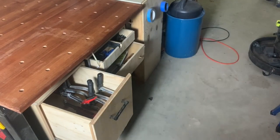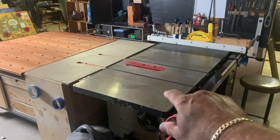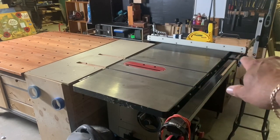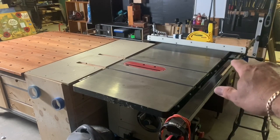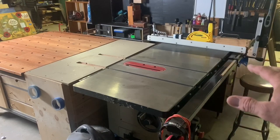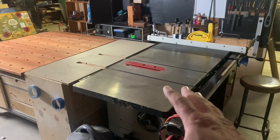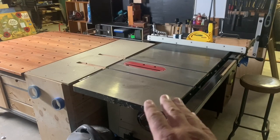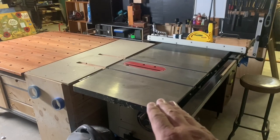The Bailey Industrial has a nice slick cast iron surface and a 52-inch extension table, which I probably never use, but at the time I thought I might need it — always good to have a little bit more than less. It's been an absolute workhorse in my workshop and I love it — I would never get rid of it. I did think about getting a Dewalt contractor saw but people talked me out of it and I'm glad they did.